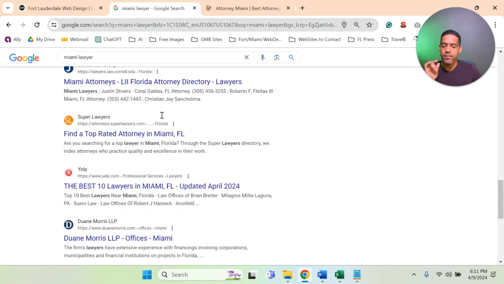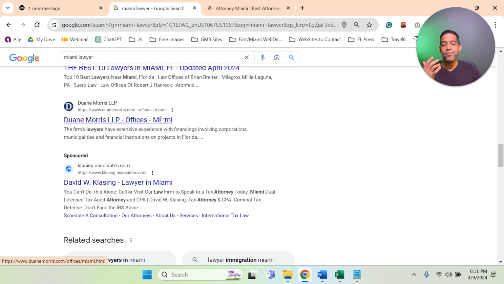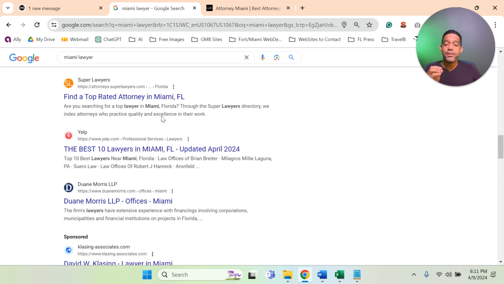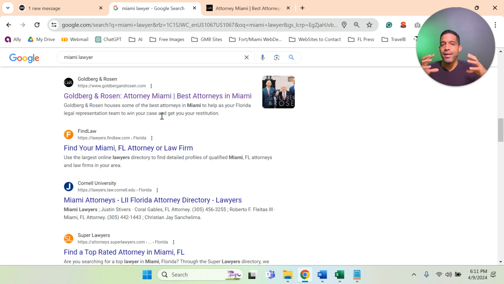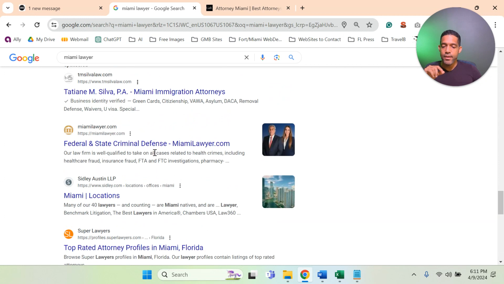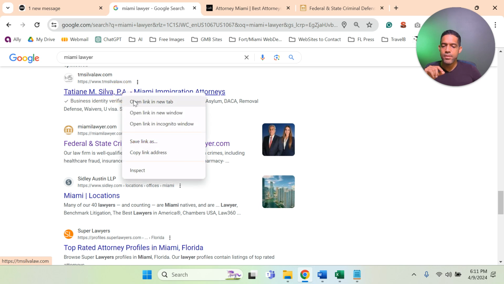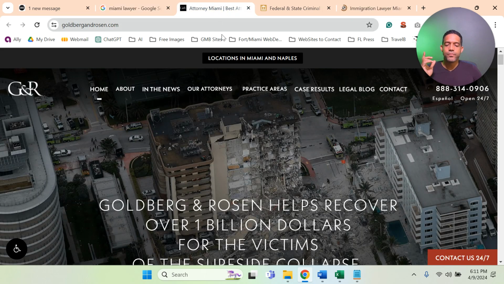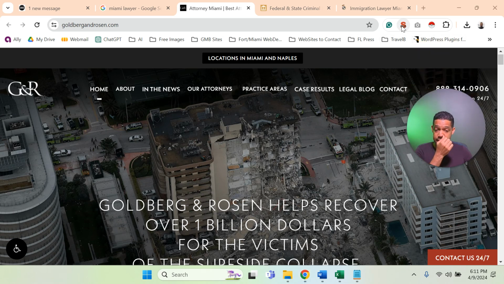So these are all lists, and this is a very competitive industry. A lot of times the websites that are actually ranking in Google for lawyer related terms are directories and basically companies that gather information, not necessarily lawyers. So let's just go down to see if we can find some more. Okay, so right here, this is the actual application, SEO Meta in one click.